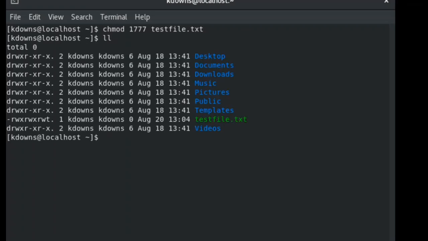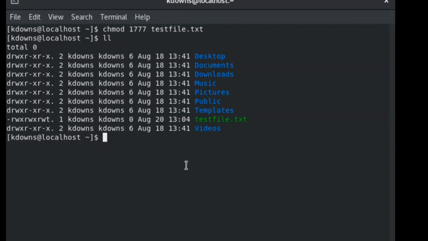We do a long listing. And this time we see a T. T for sticky bit. I can't tell you why a T is here instead of an S. I'm not sure who made this permission up, or why they decided on a T. But that's what it is. It's a T, sticky bit.